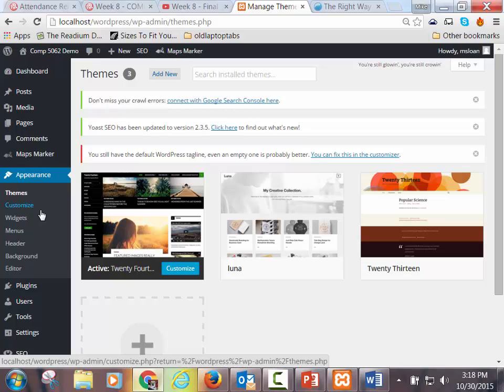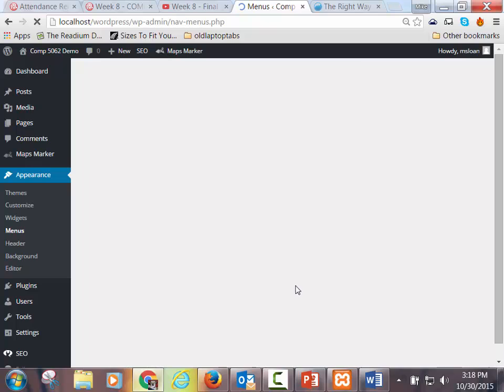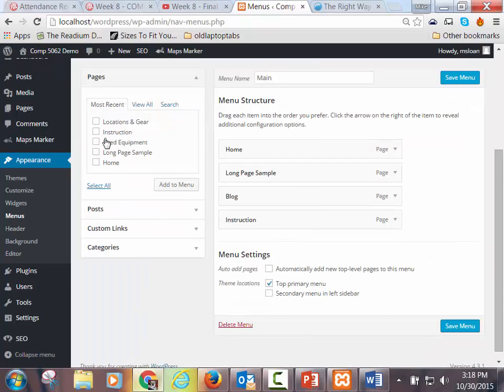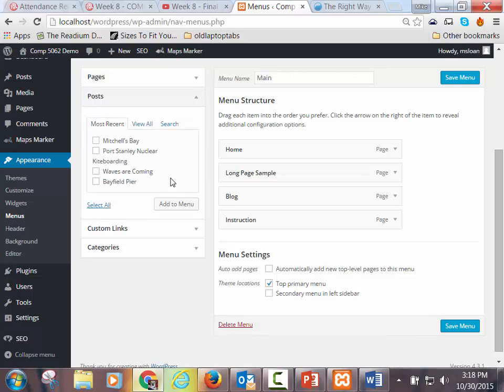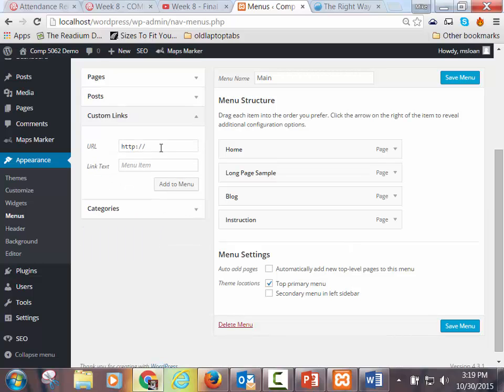It's always good to give people lots of places to do things. So when I go in there, instead of taking a page that I've created, which is pretty much all that's available in there, I'm going to go to posts, and instead of taking a post that's created and making that, you can make a post a main menu item as well. I'm going to go to custom link, and I'm going to put in the URL. It takes me directly to that category, and then I'm going to call it GB kiting.